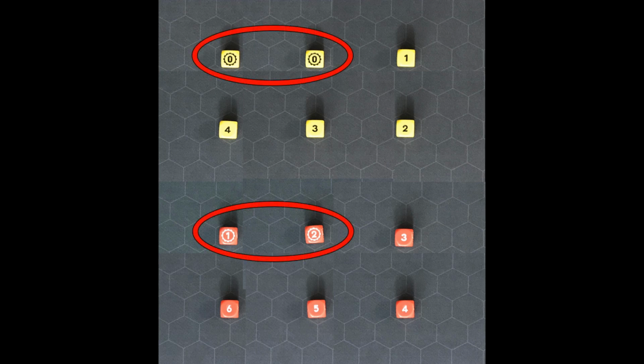There are also cogs on the 0 sides of the yellow and the 1 and 2 sides of the red. When these cogs are rolled, you can either accept the roll and replenish 1 spent crystal, or you can spend another crystal to re-roll the die, accepting the re-roll result. It is worth noting that you can never re-roll a die more than once during a roll.